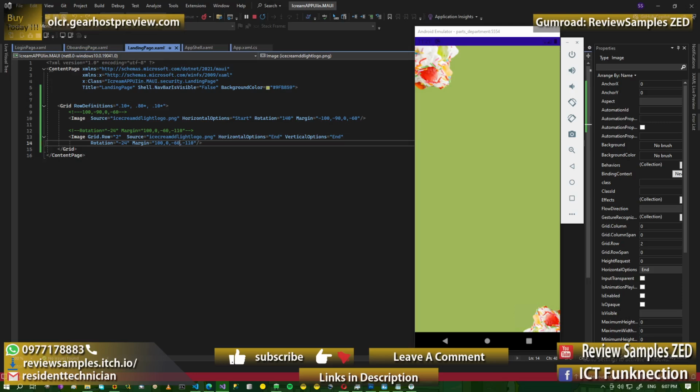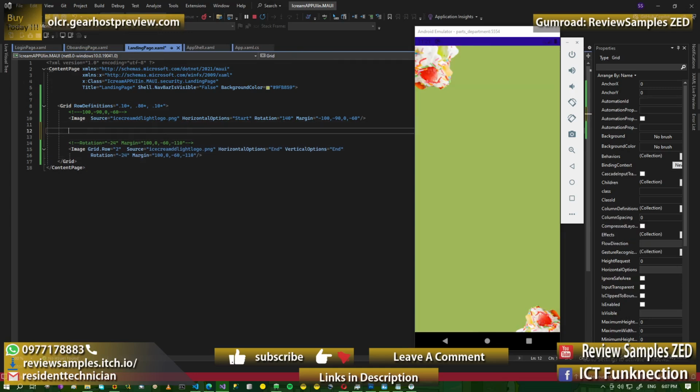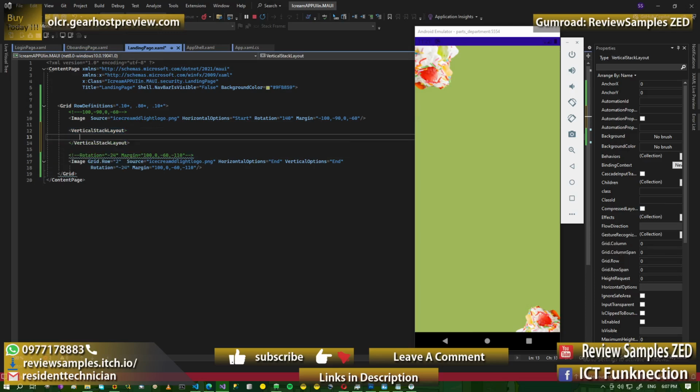Okay, so let's leave that like that. So in here, I'm going to have a vertical stack layout. So now a vertical stack layout, we're going to have an image.